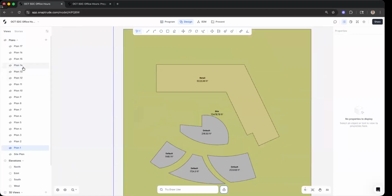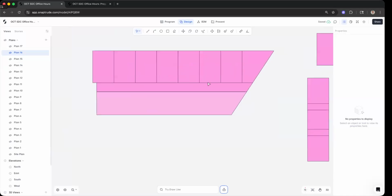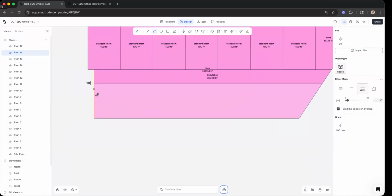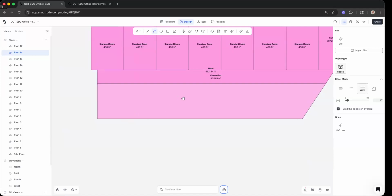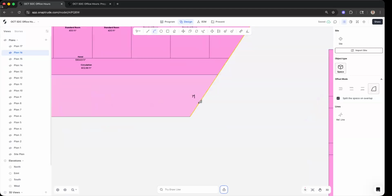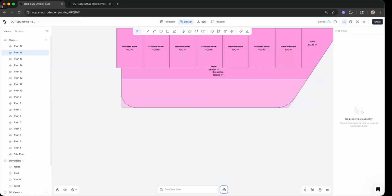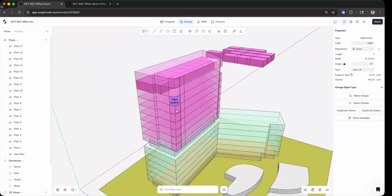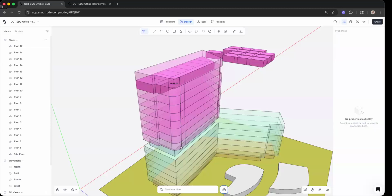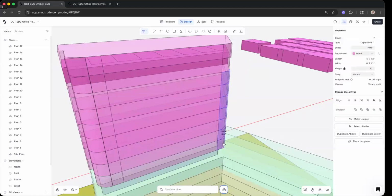We could even come into our overall tower massing and apply the same logic here. We've already planned these units over here on that upper level, but maybe in the design concept, we want to trim this corner out so that we've got a little bit more of an interesting mass. So we could use this arc almost like a fillet tool. We'll do something like that, split that there, and then we can start to delete this and remove it. We'll see these on every level here, so we'll just select them all really quick since we're trimming it after the fact. But definitely a tool that you have.